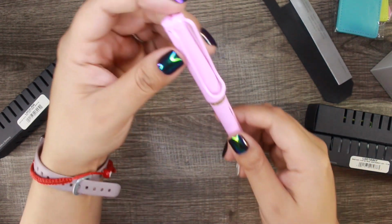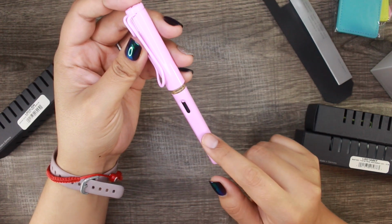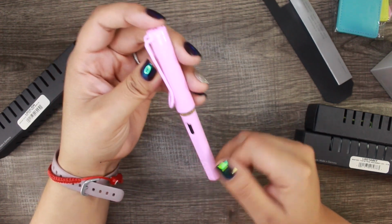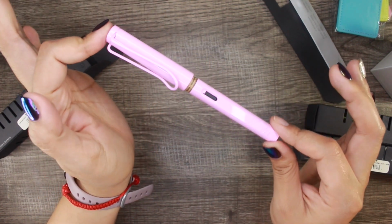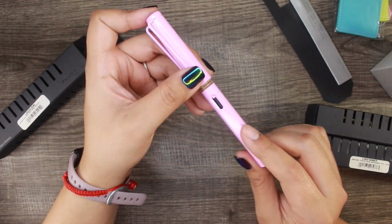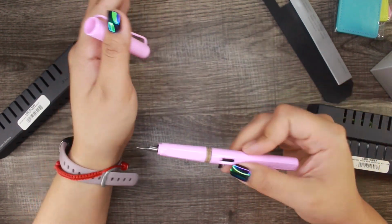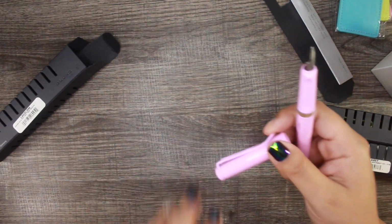Now, differing from ones that have been released prior to this one, these are actually a glossy finish. They are not matte, which is a little bit of a bummer. I do tend to prefer the matte Safaris, but they brought up the nostalgia. They reminded me of the Powerpuff Girls. I just had to have them.